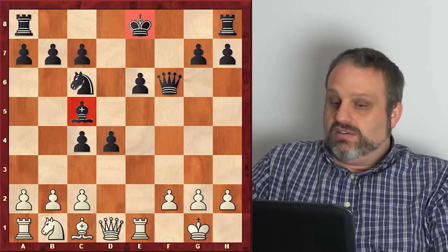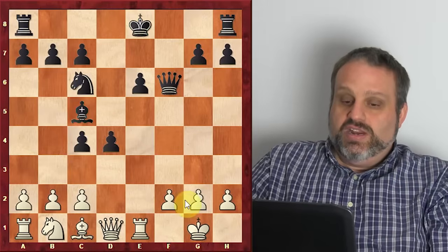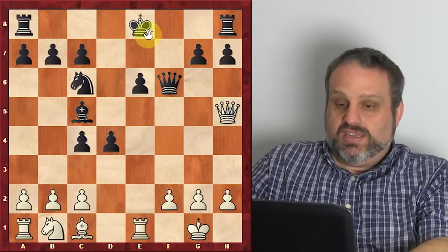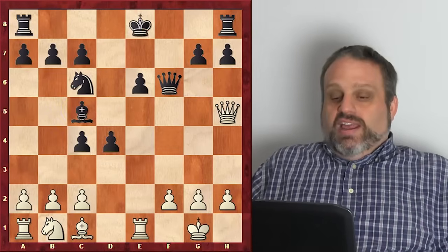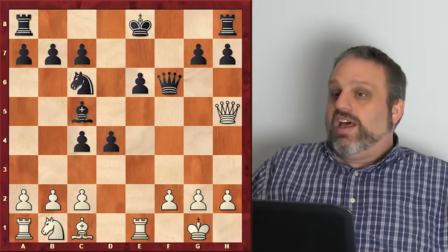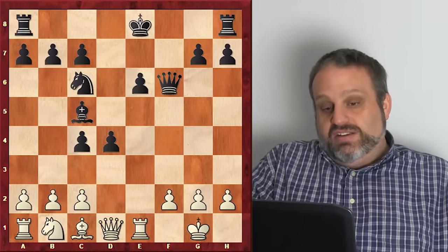How do we win a piece? Yeah, you in the back. Queen h5. Queen h5. That's about attacking the king and attacking the bishop. And the guy who was giving this lecture, he was so happy because he did that a lot. He likes winning the bishop. How many times? He did it a lot. He didn't say it, but he did it a lot.